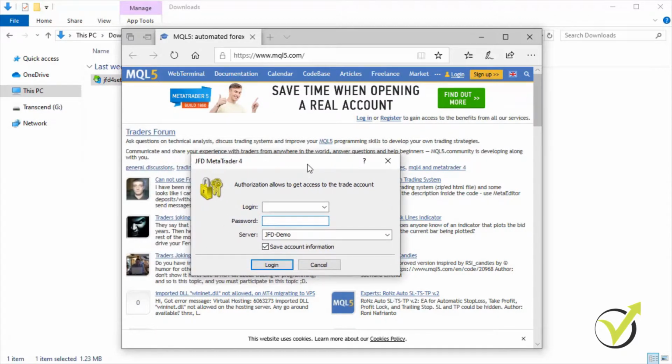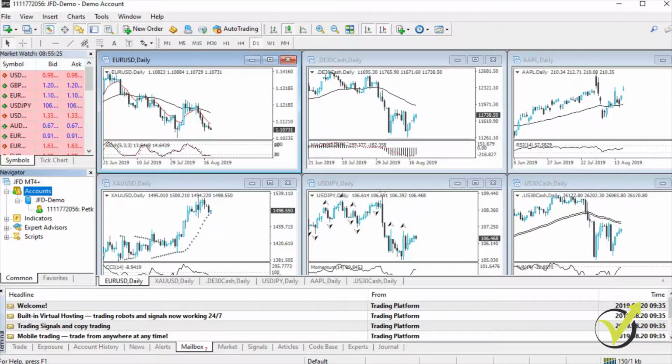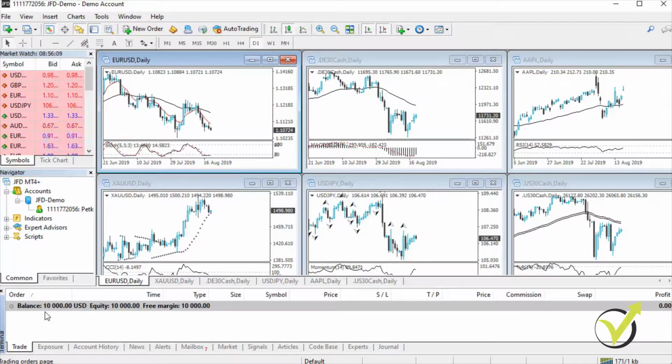So here is the login tab. I will enter the login number and as well I will enter the password below. Here it is, and I click on login, and I will be logged in into the account. So for the very beginner traders, this is how it looks like. And when you install it for a first time, you will see some charts that are opened with some assets over here, but we can change all of that. I have opened a $10,000 account.